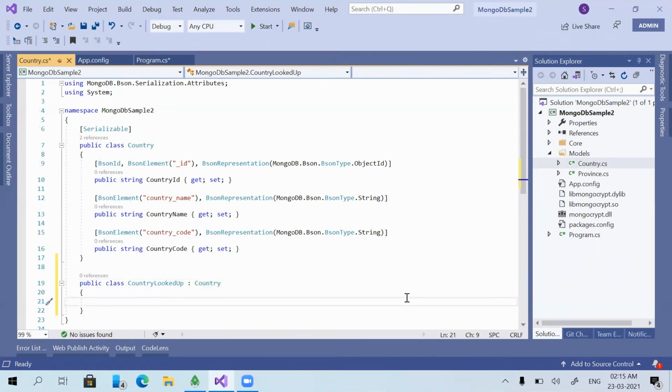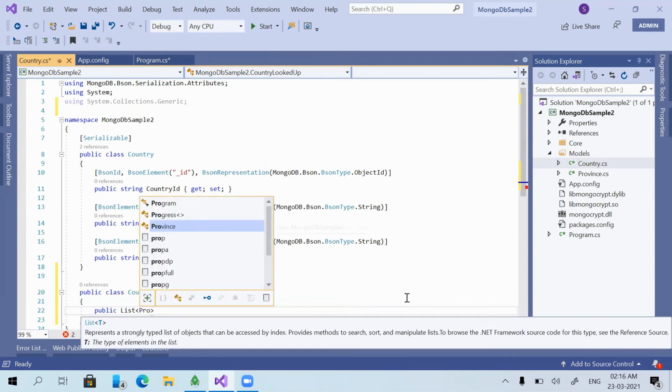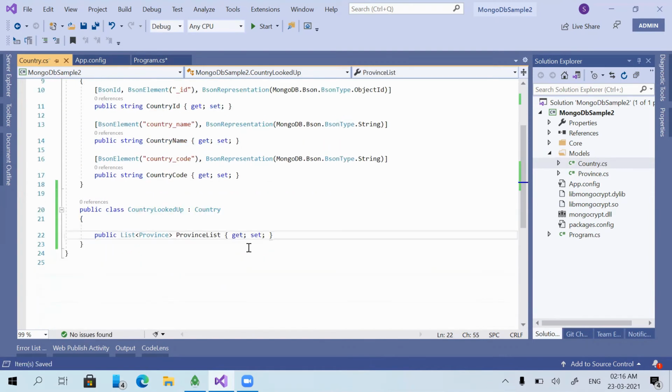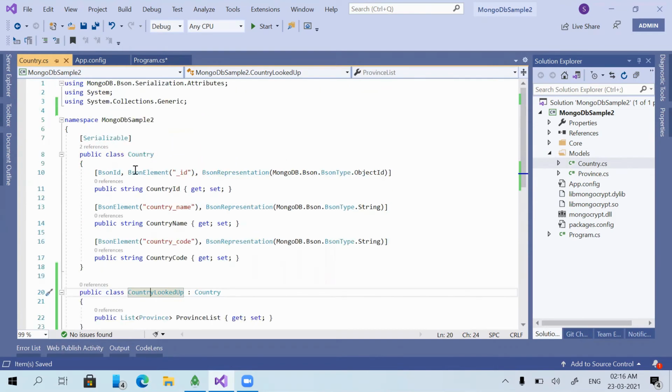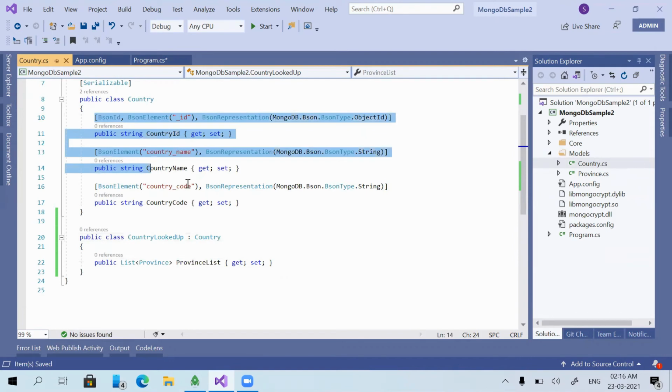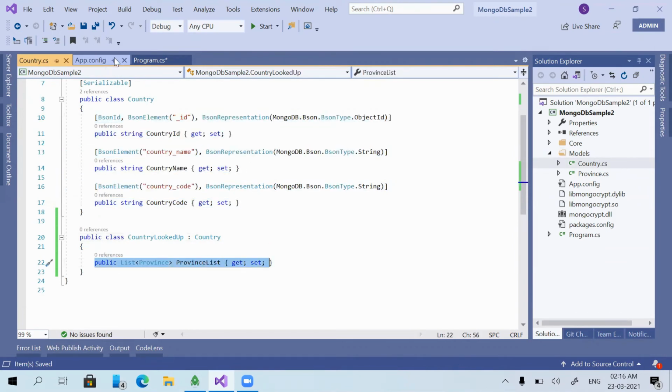Now this class will have one more element, that is public List of Province, and I'm naming it ProvinceList. So CountryLookedUp is the new class name, and I'm inheriting the entire Country class into this new class, so this class will have all these elements, plus one more element, ProvinceList.